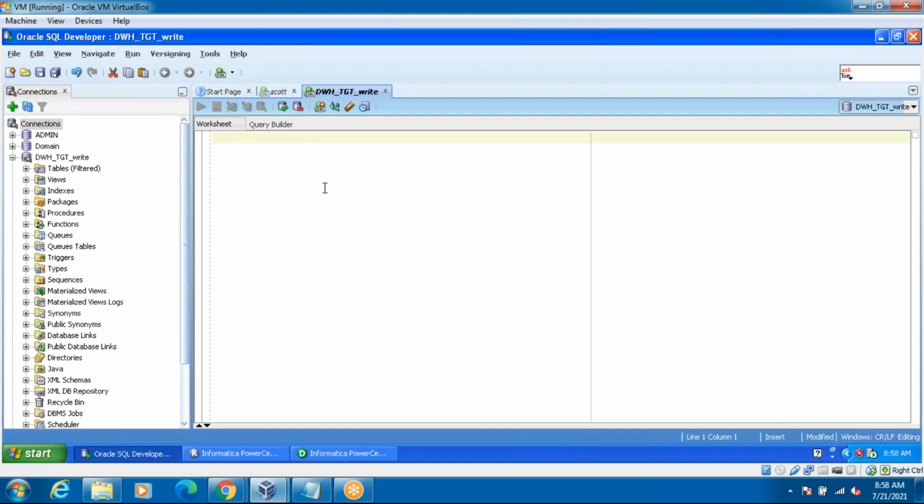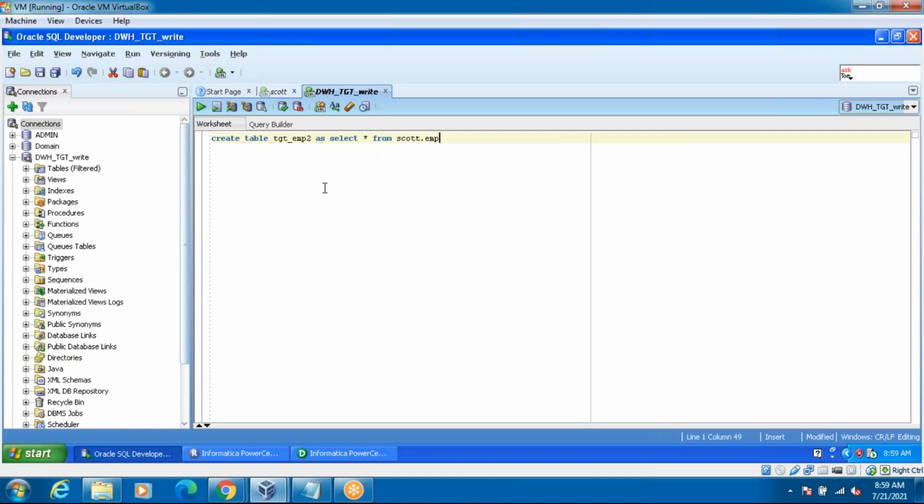How to create the backup table? Create table TGT2.EMP2 as select star from SRC.EMP.